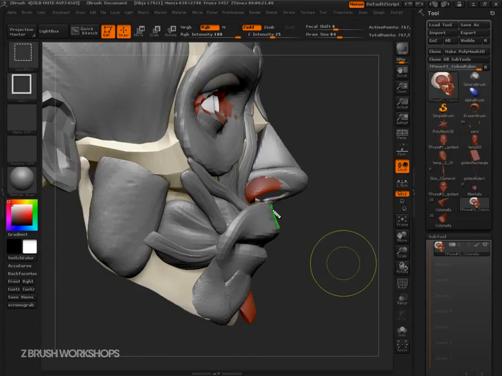And then this angle. Out, in, what do we want to do?